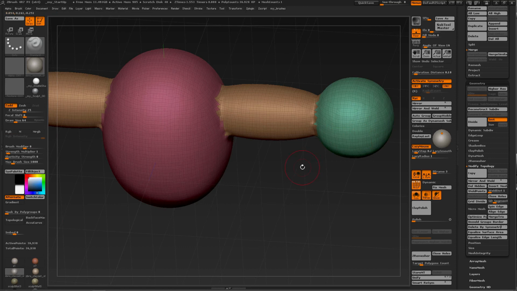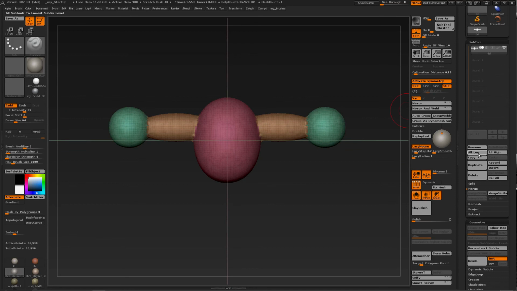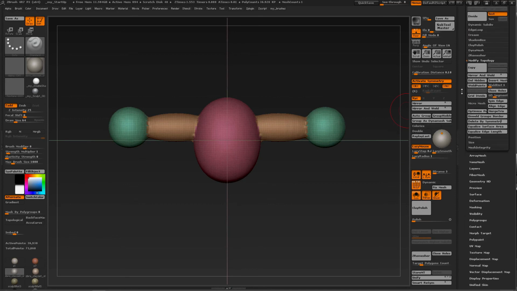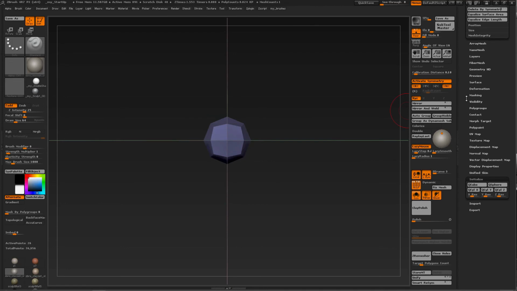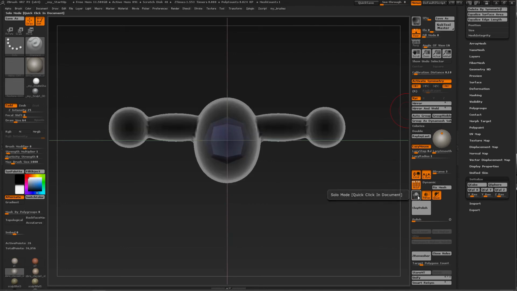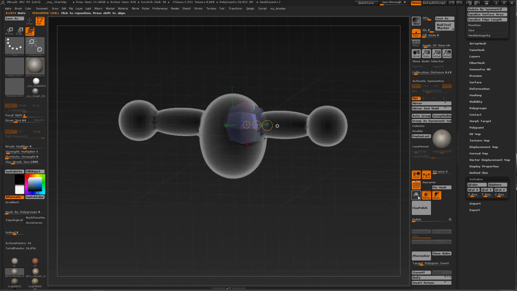So I'm going to go to draw mode and I'm going to duplicate this subtool. So duplicate, and I'm going to initialize it, initialize QSphere. So now I have a sphere, I have solo mode on, so with transparency you see I have my sphere over here. I'm going to deactivate symmetry and press the W key to move my geometry. I'm going to put it over there. Click the white circle to center it.